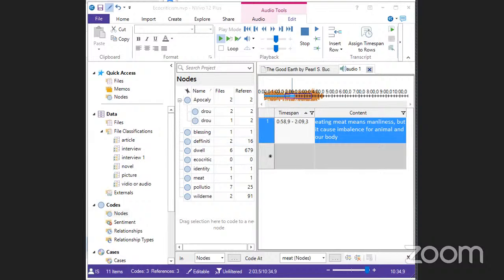What is exploration? Actually, exploration is a kind of process in Nvivo where we try to explore and understand our data deeply. Let me close this data first.